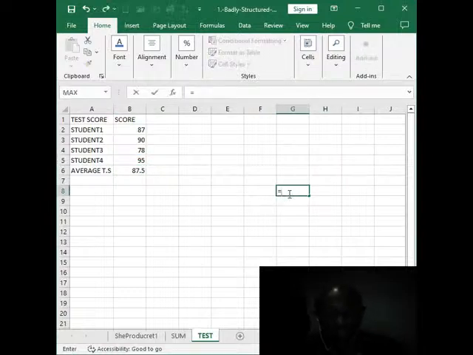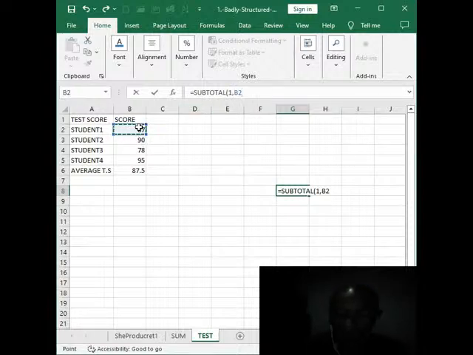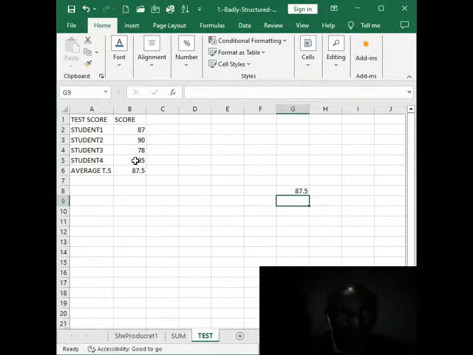Look at it here. For example, just say subtotal. Look at average here: average is 1. So we simply come here and say 1, then specify the cell range to get the average for us. You can see that this and this one are the same thing.